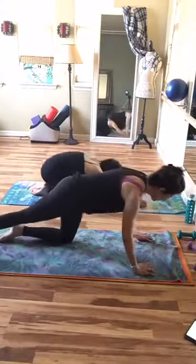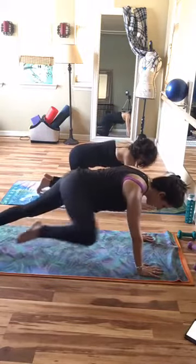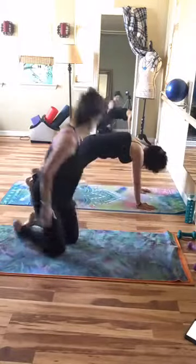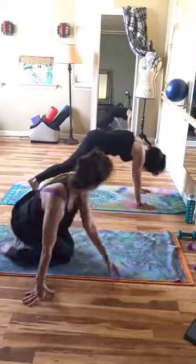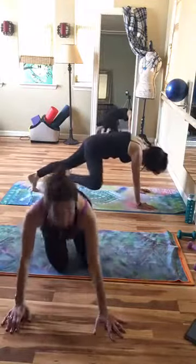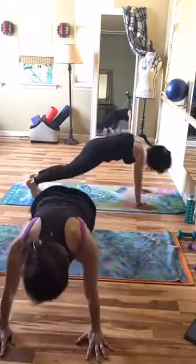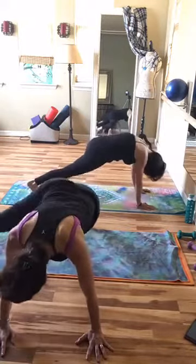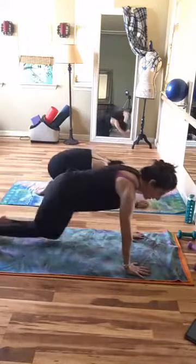Okay. So from here, I'm just going to show you a few things. I'm going to bring left knee, right knee. Left and right. Now they're going out to the side like this. And now this is working your abs, your back, your shoulders. It pretty much works everything. So it's like side climbers, as you can see me. Okay. For three, two, and one.